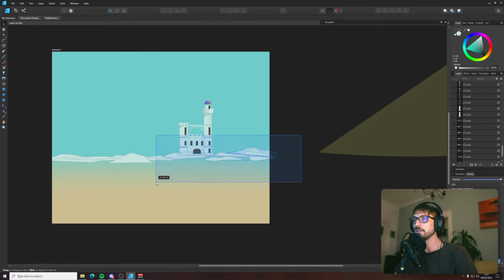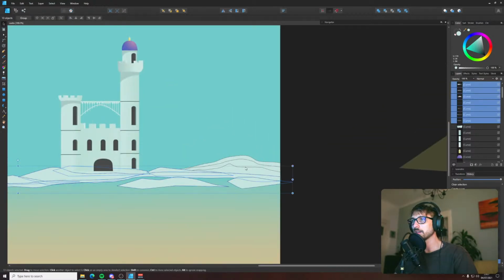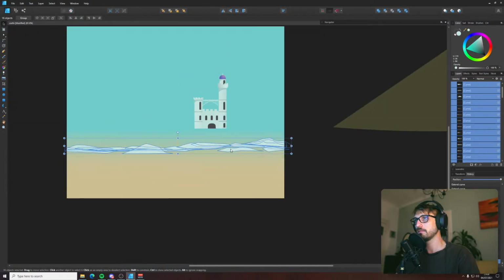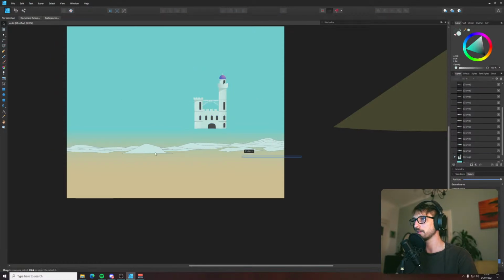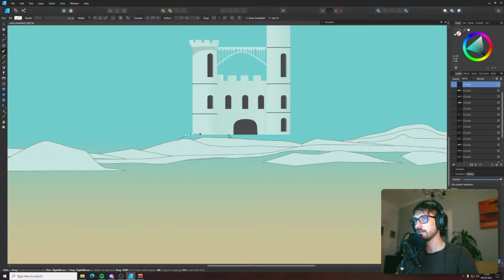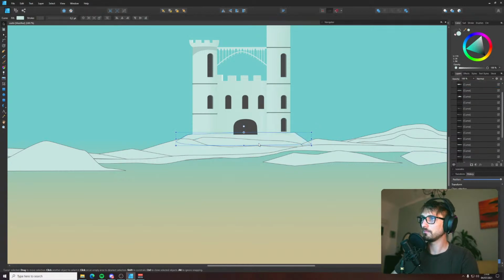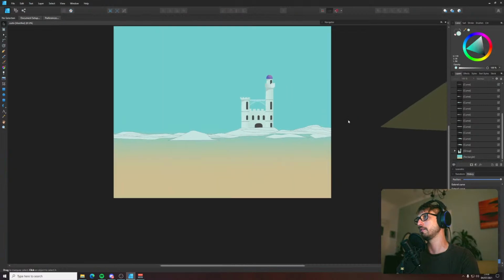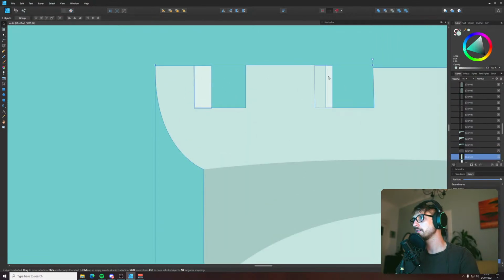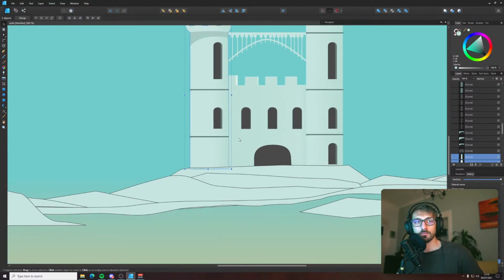Okay, so what I'm thinking here is that we select all these rocks, we move them to the front. Actually, before we do that, I'm gonna take this guy, I'm gonna group him because we're gonna need it. I'm gonna take my rocks. I think I'm gonna give it just enough of a rocky pedestal or something. Yeah, just put it behind that one. Is that good enough? No, right there's fine. Okay, let's do the stroke for the castle. I want to get this right.